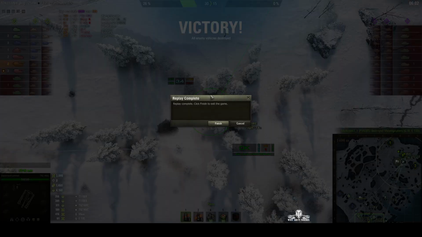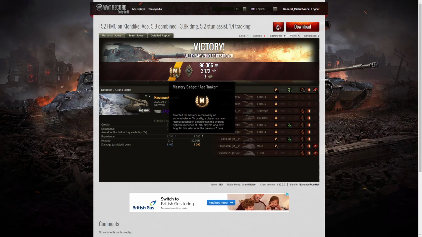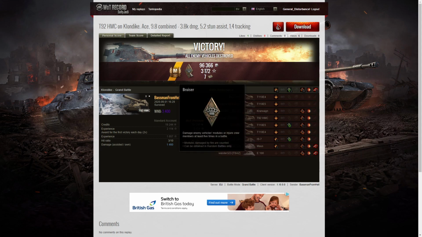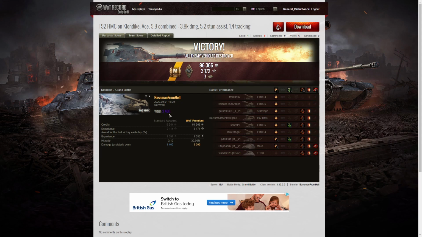So let's have a look at the end of battle stats and we'll see how well he did in this one. He's got his ace tanker, and it's not just any ace tanker. This one was his first ace tanker in the T92 HMC. You can always tell it's the first one because on this site, when you get the first one, you get scrolls underneath the M, and only the first time. He also managed to get a Bruiser medal for getting at least 5 critical hits. In this one, he got 11, and his win rate in the battle was 3,400, which is Super Unicum standard.